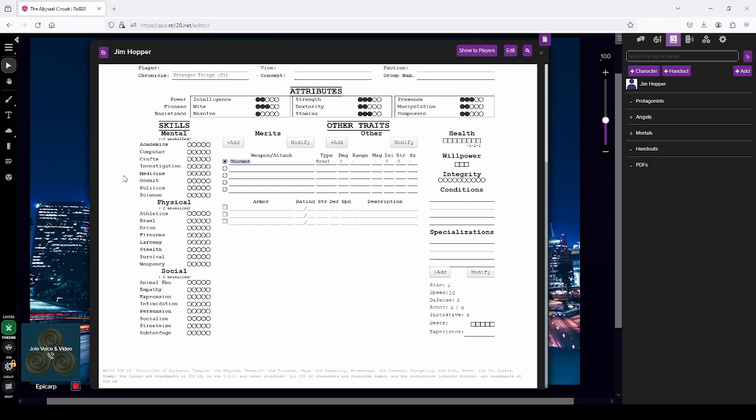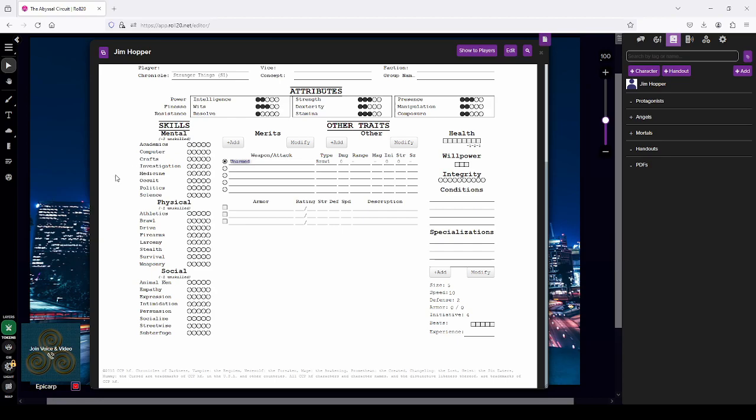Anyways, so now we move on to skills. Just like attributes, we prioritize them for primary, secondary, and tertiary.